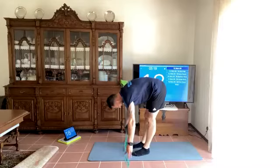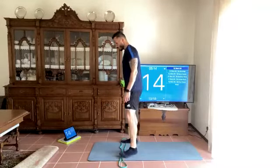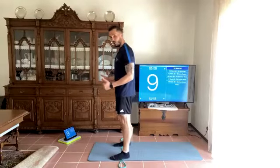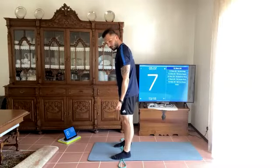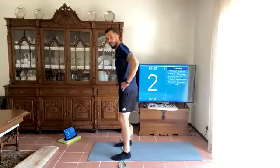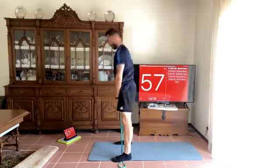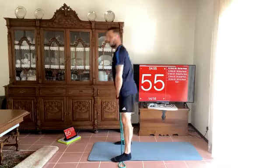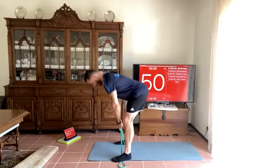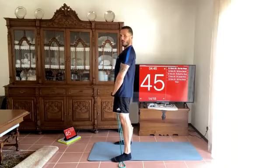Place the resistance bands. Remember, you can go with a straight one or a loop one. Important here, don't hold the resistance band too close to the end. And if you're stepping on that resistance band, apply all your body weight. Let's go. Hip hinge. Back flat. Strong glutes. Strong hamstrings. Shoulders back and down.